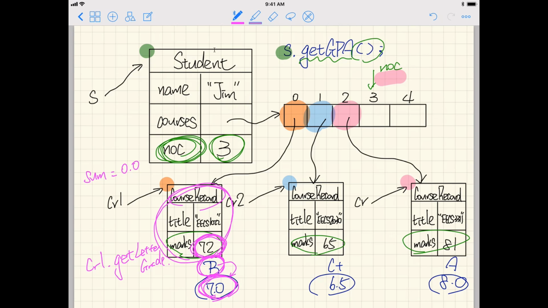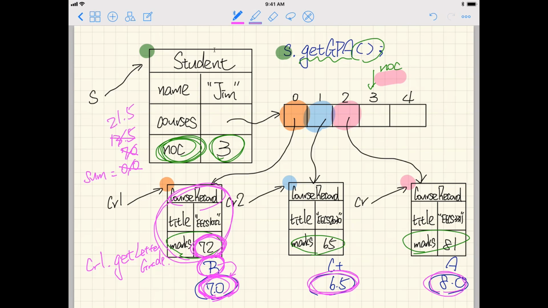So sum is going to be initially, let's say 0.0. Now after the first iteration, we should really accumulate sum by 7.0. That means you should go from this to 7.0. And now when we get to the second iteration, we should really accumulate 6.5 on top of what sum already is. So that'll be 13.5. And when we go to the third iteration over here, added on top, that will be 21.5.